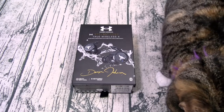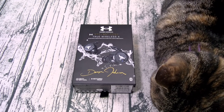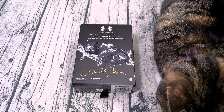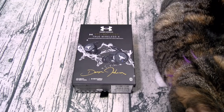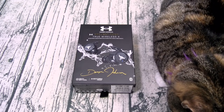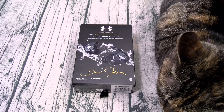These feature Google Fast Pair, so if you got an Android phone, you're going to get that instant connection. You got the aluminium charging case, and the battery life on these is the total of 50 hours. So that's 10 hours with the buds and an additional 40 hours using the charging case. All right, so all of that for $200, let's see what it is.